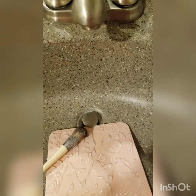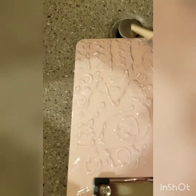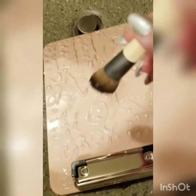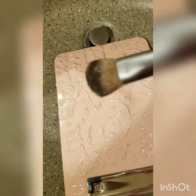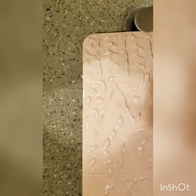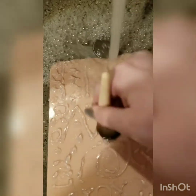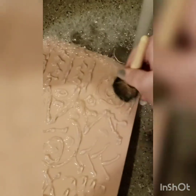Whoops, I tried to pause it and I didn't. Okay guys, so you can set this up however you want. I just set it up against my sink stoppers, that way you can see what I'm doing better. You can already tell the difference in my brushes. So now I'm just going to run hot water through them. I'm going to get it nice and wet and just scrub out the rest of the makeup.